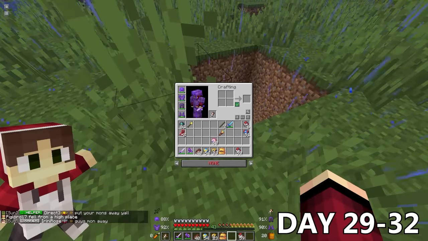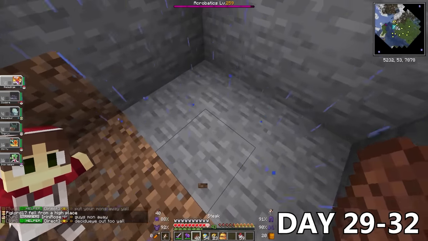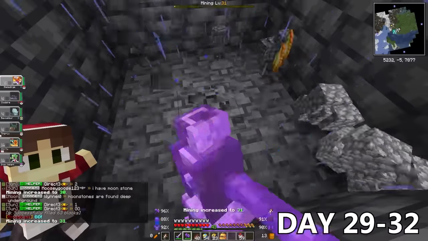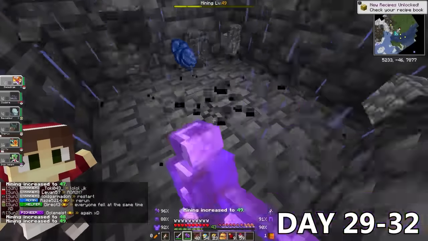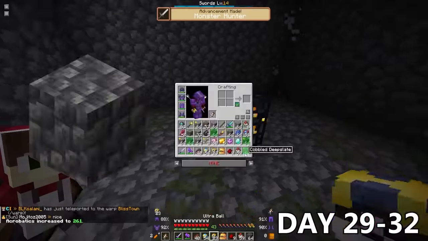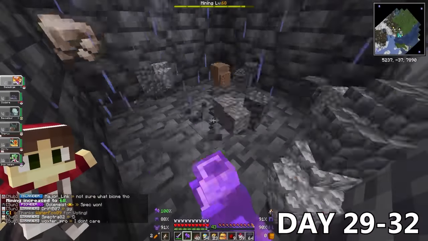I then thought, you know what? Let's make just a massive pit. Let's make a massive pit down to bedrock. And you know what? If I'm making one of these massive pits down to bedrock, I may as well make a second one as well. Why not, you know? It's just a bit of fun to make two massive pits around our base. Don't ask me why. I was a bit bored.